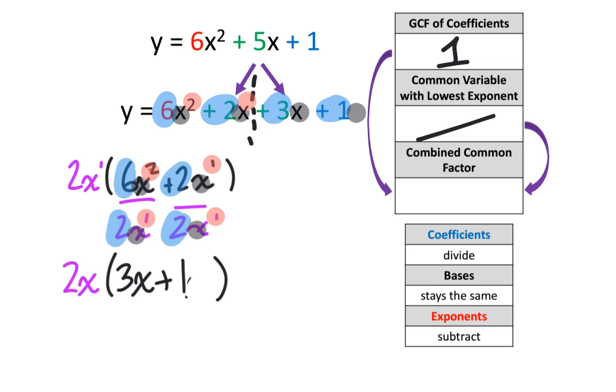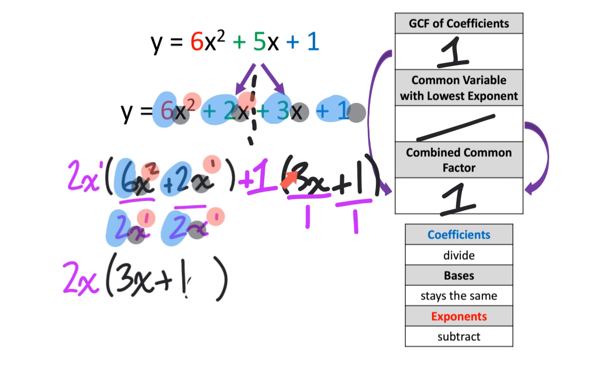Okay? Now, down here, we're going to take 1 and combine it with nothing, and that gives us just 1. I'm going to take that positive 1 and place it over here. I am going to add a positive sign in front of it. In brackets, I'm going to add what I have above, which is 3x plus 1. Now, I'm going to divide everything inside my brackets by that positive 1.